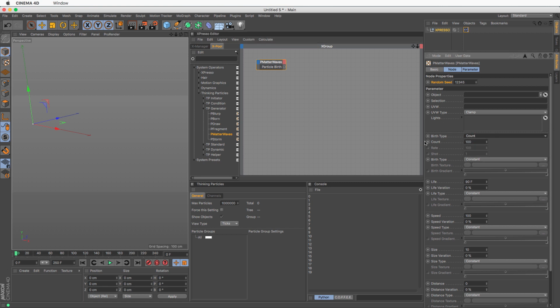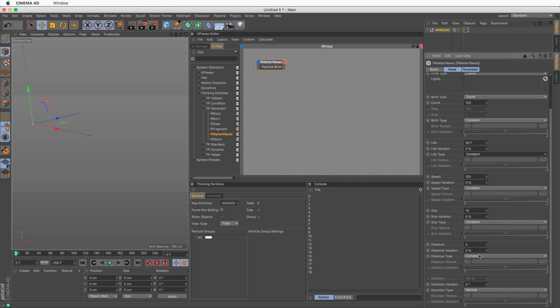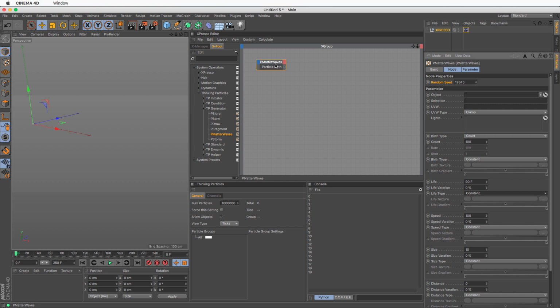The birth type is the same as everything else. You can have different types of births, textures, lights, and so forth. You can put noises here and generate from a surface. Anyway, life, again, you can change the life based on a texture or light or something like that. The speed, so here, besides the other attributes we had, which was the life, now we have speed, so they're going to move upon generation, and again, we can control these things. We have size over here. Then we have distance from the surface it's emitting, and direction variation if they're moving in all sorts of different variants. So this is a great way to create thinking particles when you're going to need these attributes to be set right off the bat.